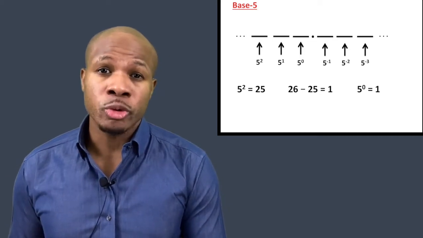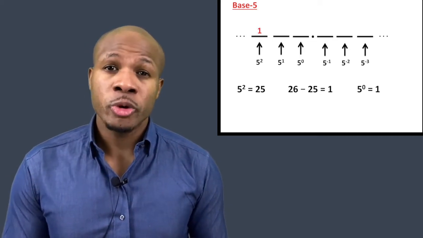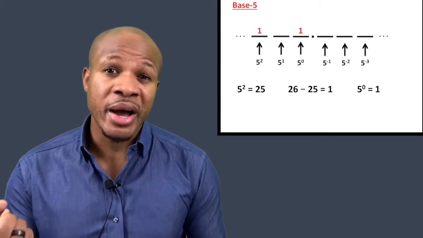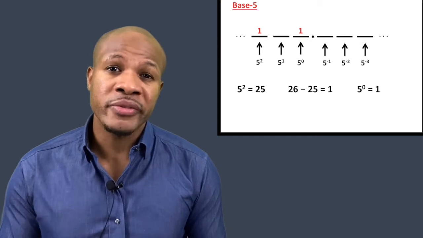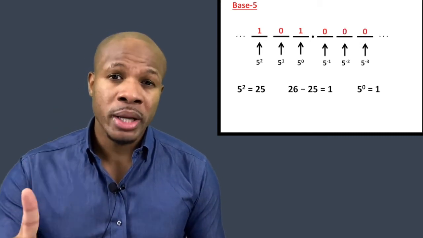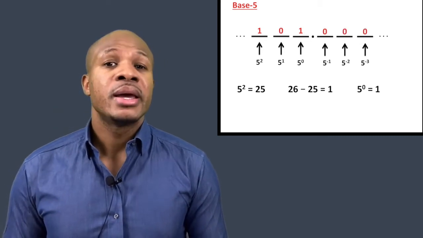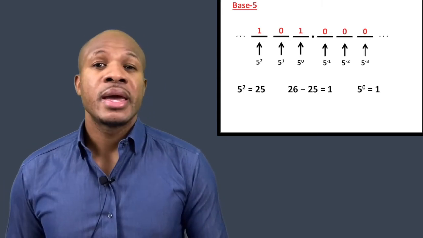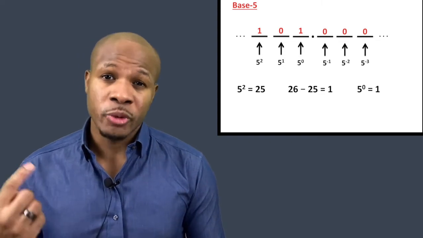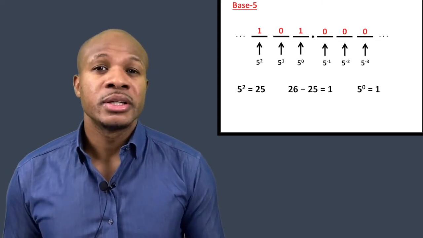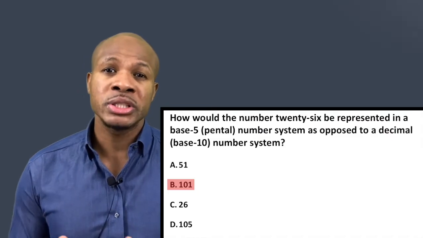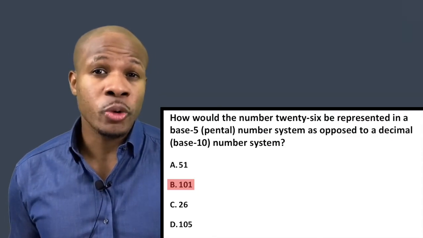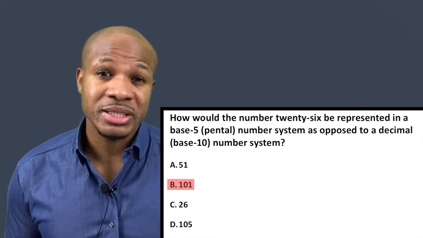The slots that will be filled for our number will be the slot of 5 to the 2 and 5 to the 0. We have one bundle of 5 to the 2 and we have one bundle of 5 to the 0. So we're going to have the number 1 in the 5 to the 0 slot. And in the 5 to the 1 slot, that's not represented, so we put a 0 there. And in our 5 to the 2 slot, we have one of those, so we put a 1 there. So this number is going to be 101. And it looks like 101, but in our base 5 system, the number 101 equals 26, not 101.